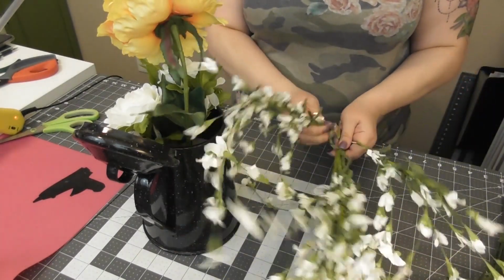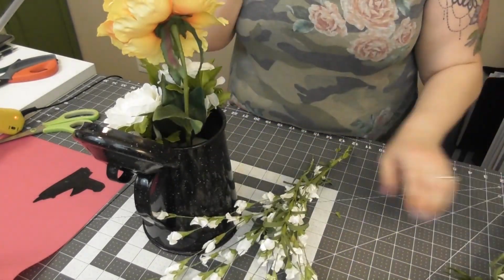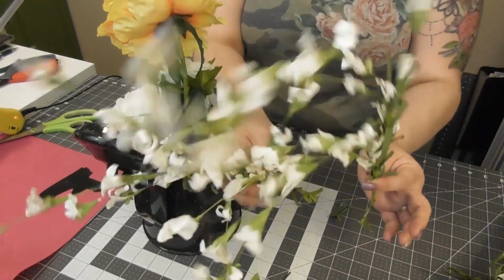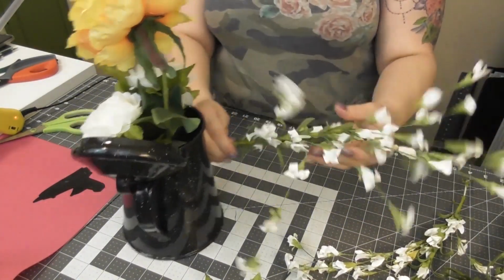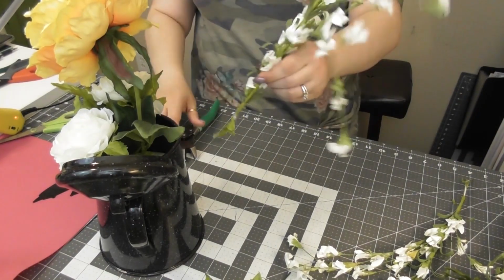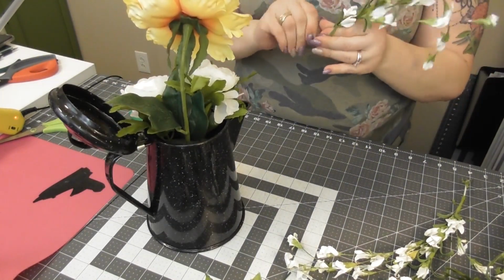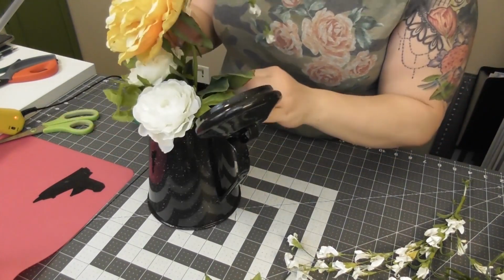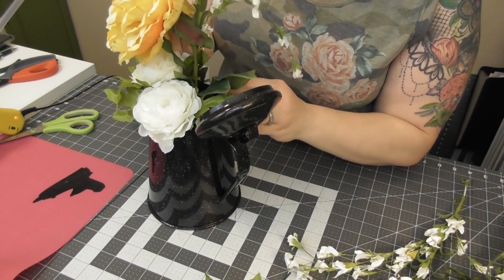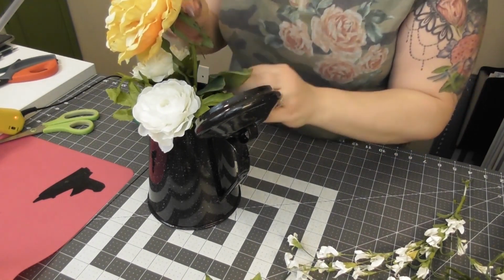So I'm going to just pull a couple bundles off of this bigger bundle here. And I'm going to try to pull these apart as best I can and just use them as an accent. You don't want to put something this large. Do you see how big this is? Well, hold on. Before I speak too soon, because I'm actually really liking what I see here. Let's see if this is just ridiculous. Because if it's too ridiculous, then I might just leave it. I like things that might be just a little bit too ridiculous.